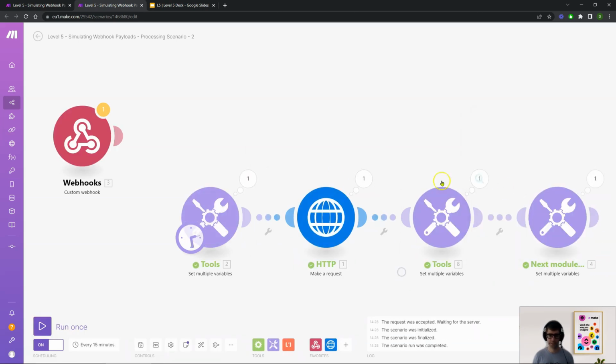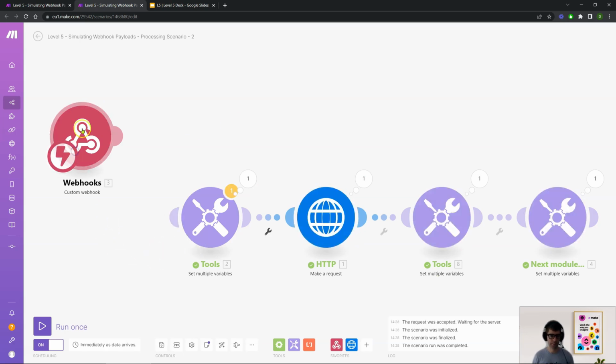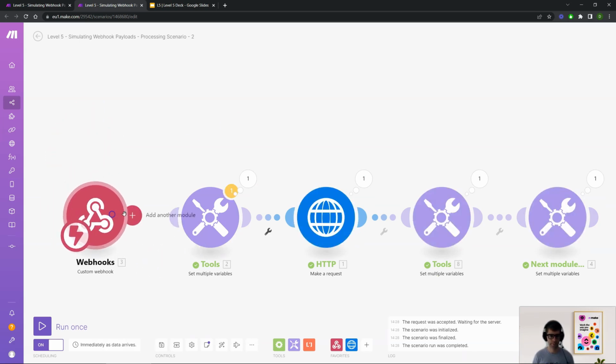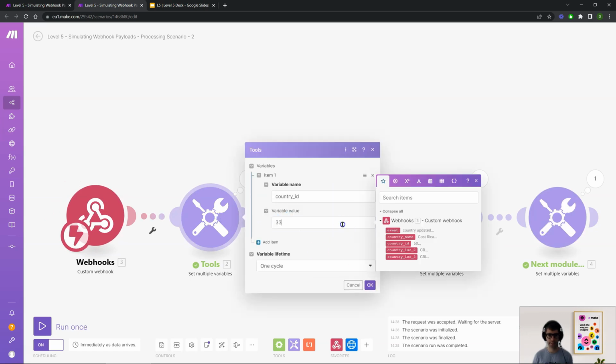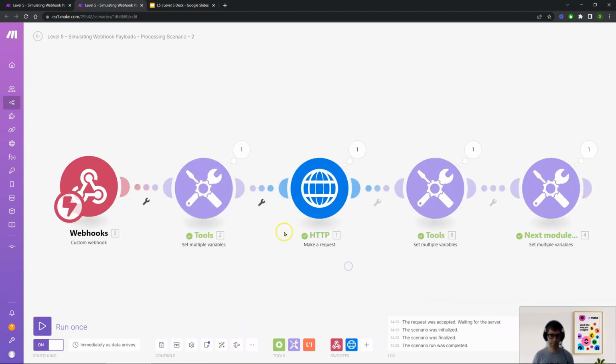Bulgaria. And once you are done testing, you can drag the clock back to the webhooks module, link them back, and then replace the country ID or the ID value instead of the hard-coded one. And now your scenario is back to its full strength, back to its production setting within like 20 seconds after you tested everything.